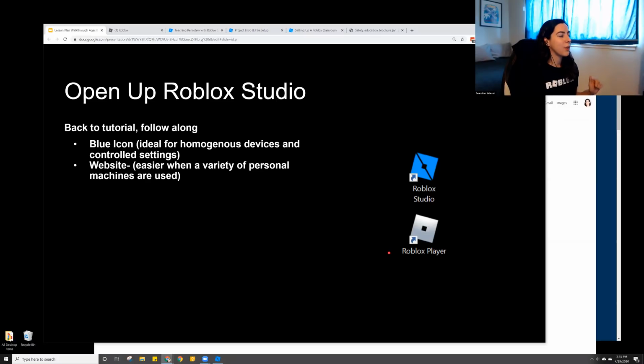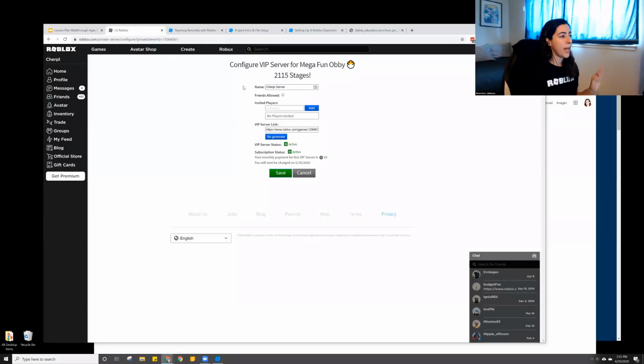So instead of using the desktop icon, online it might be easier to use the web service to bring up Studio. I think it's easier to use the Studio icon in a real-life classroom, but online you might want to consider going this way. So on Roblox, like I said, this is the games page.